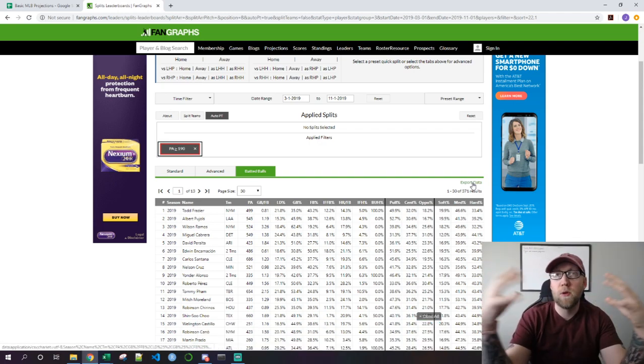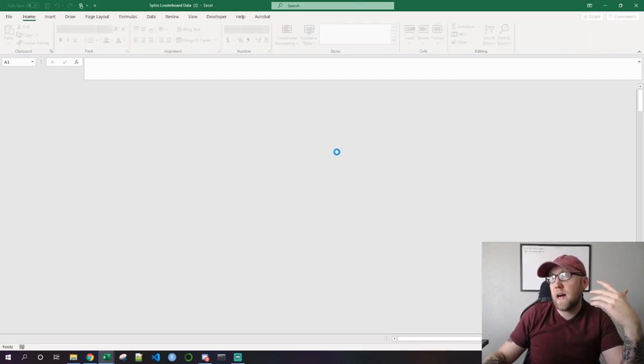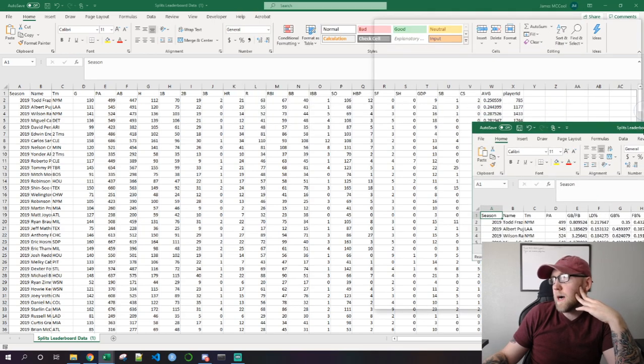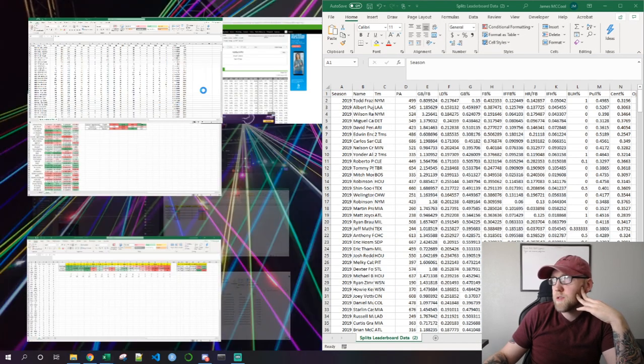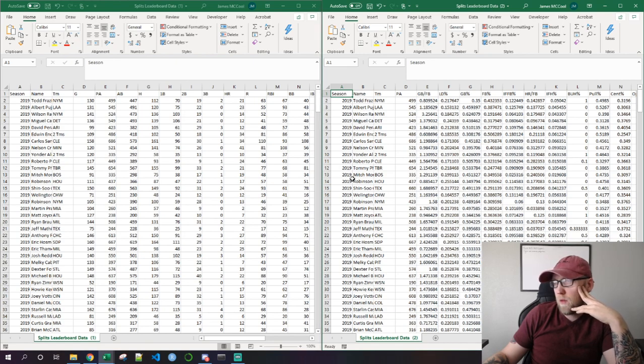And then what you have to do in order to merge these is sort it by name, A to Z, so that you're not having Todd Frazier getting stats that are not his if you're just copying and pasting. So I'll show you what I mean. Let's get these side by side. All right, these look like they are actually sorted correctly all the way down the list.